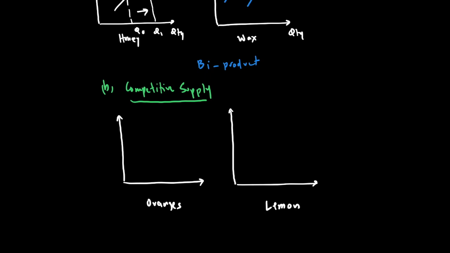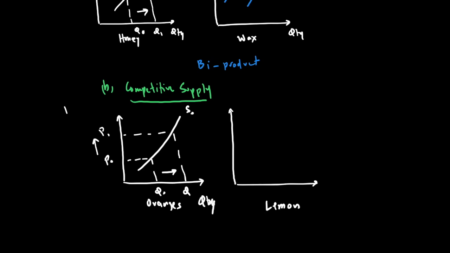So how do I show that in terms of a diagram? If this is my supply for oranges, and farmers are dedicating more resources to the production of oranges because it is giving them a better price, like it's profitable, so they're focusing more on oranges, less of the resources will then be available for the production of lemons. In the lemon market, because they're in competitive supply, they're in competition when it comes to production, the supply curve will shift backward. There will be a fall in supply in this case.